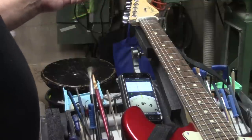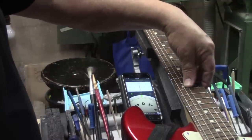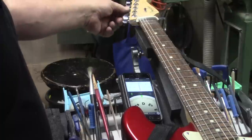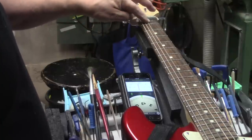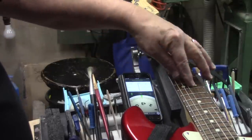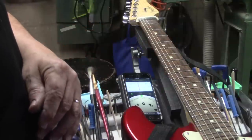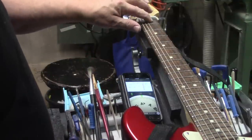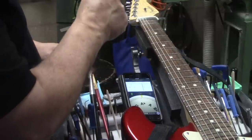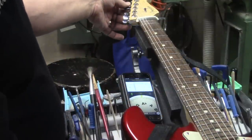So the 6th string and the 5th string are done. On to the 4th string. That's good. Okay, that one's done. On to the 3rd string. Fretted 12th fret. And open. And 1st string. Okay. Everything's done except the height of the nut slot. So we're gonna bring that down.